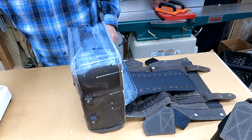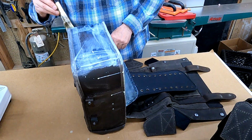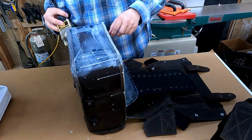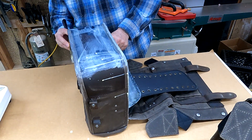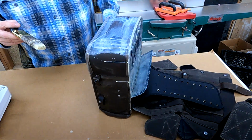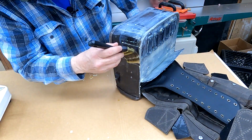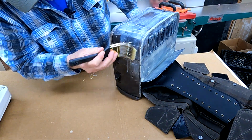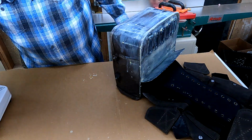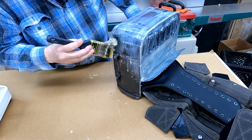And you see I'm doing this on top of a piece of cardboard because it's messy. You're going to get it splattered around. There again, don't do this on your wife's nice new kitchen table or whatever, because I guarantee you she's not going to be happy with you if you do. But I have this nice little workshop that I can pretty much do anything I want in.